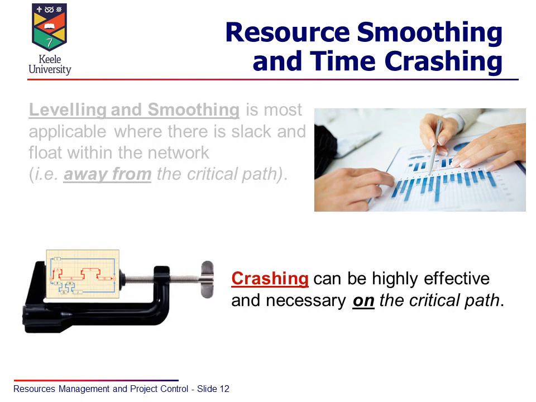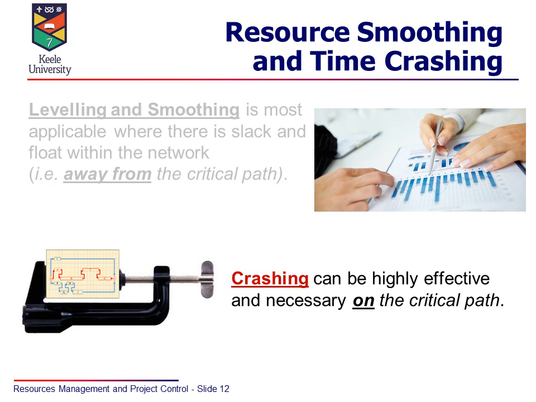But if you're looking to crash time, to try and compress the time or reduce the time for the project or for activities, it's most effective to do that on the critical path, because an hour saved on the critical path is an hour saved for the project overall. If you try and crash times on activities off the critical path, that's not actually going to save you any time in the overall project. It's probably wasted time in what you're doing.